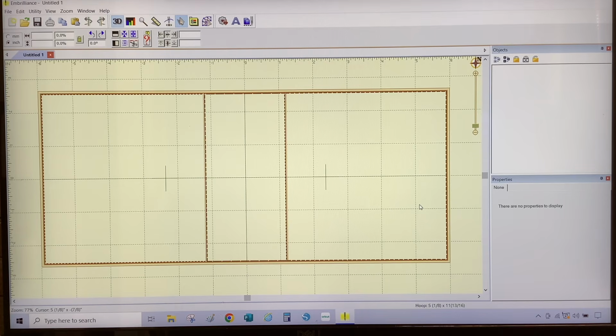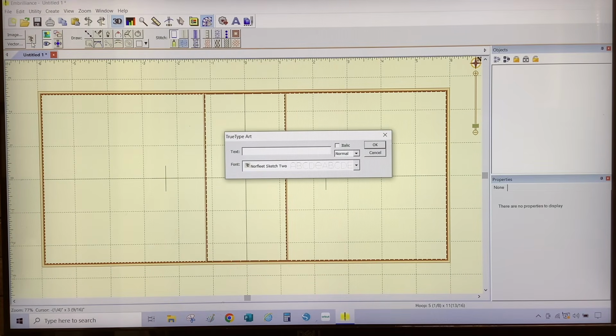For this project, I am going to create a mama applique design. To begin, I'm going to type my text. To type my text, I am going to go to the toolbar and I am going to select Create Design. I have Embrilliance Stitchartist Level 2, so the Create Design icon is the fourth icon from the right. On the tool pane, I am going to select Add True Type Text. This is the second icon from the left with the double T's.